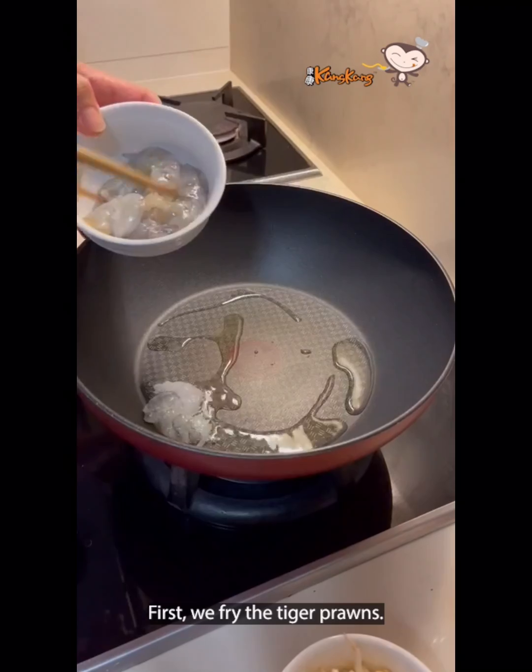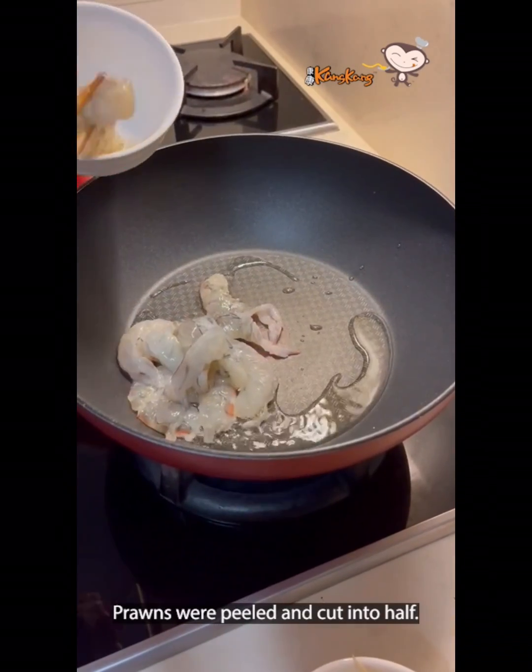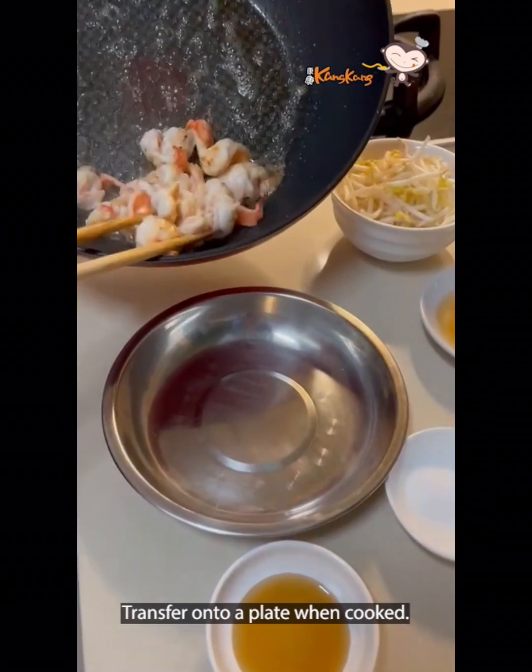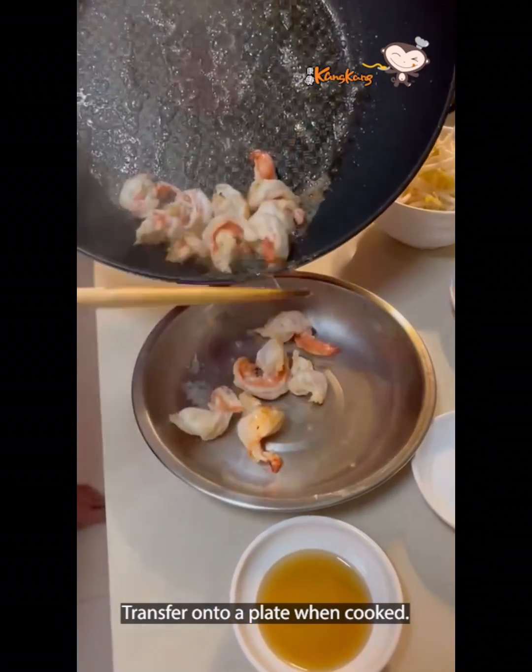First, we're going to fry the tiger prawns. Now these tiger prawns are actually peeled and cut into half. So it's done. We're going to transfer it into a tray or a plate.